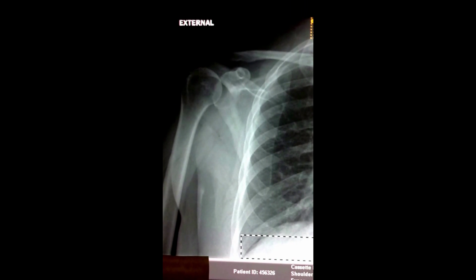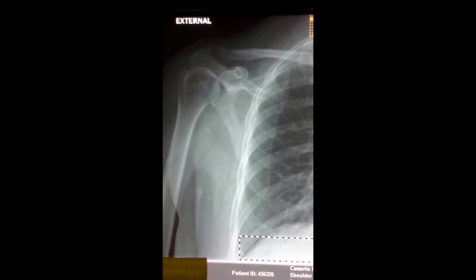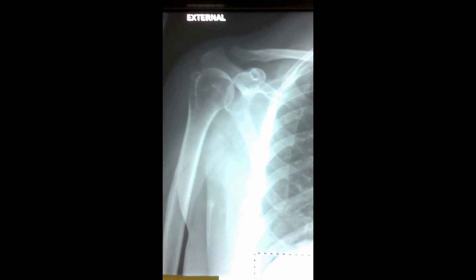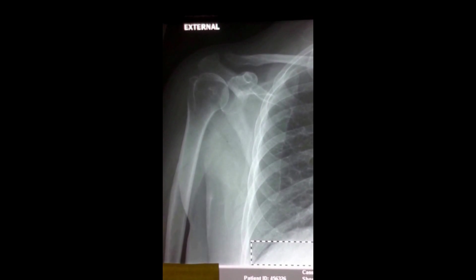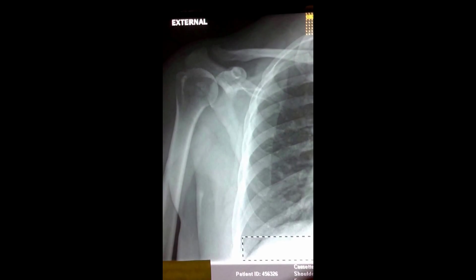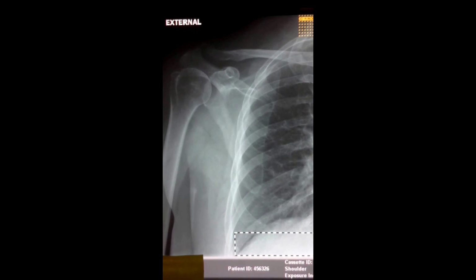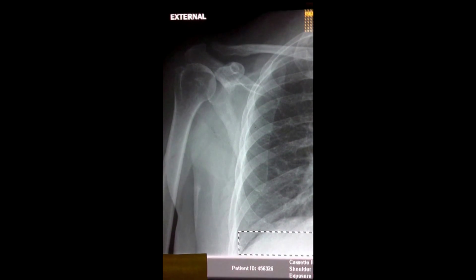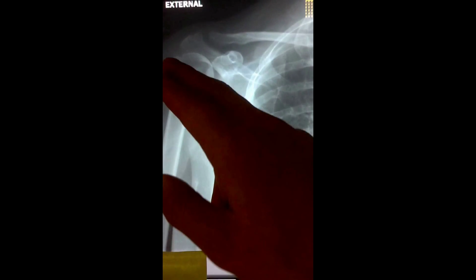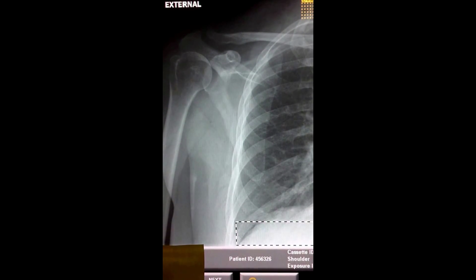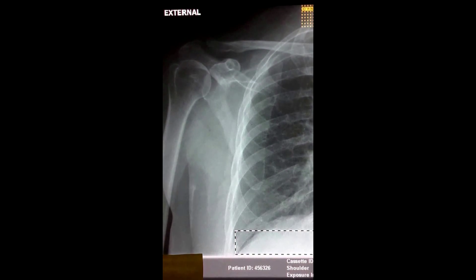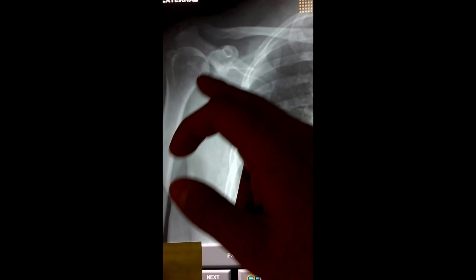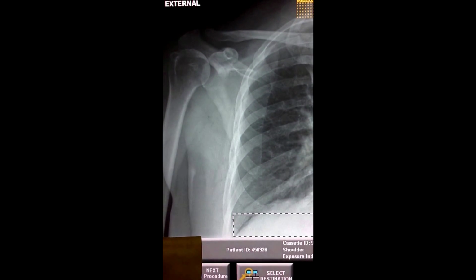And here we have the external rotation of the shoulder view, and again you can see the superior scapula right there. Superior scapula right there, and the lateral half of the clavicle, the proximal humerus, soft tissue surrounding the shoulder. The humeral head is in profile there, and the greater tubercle in profile and lateral aspect of the humerus, you can see it there. And we have the scapulohumeral joint visualized, slight overlap of the humeral head on the glenoid cavity. As you can see there, it's a little bit different than our internal.